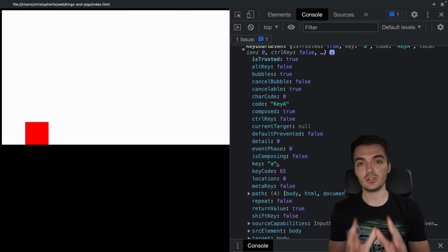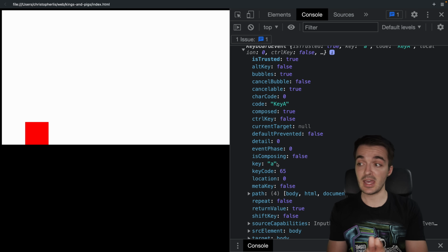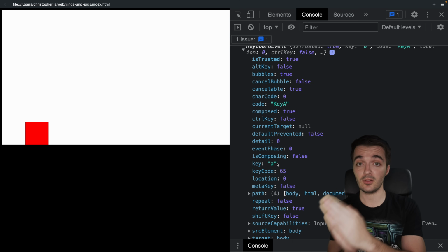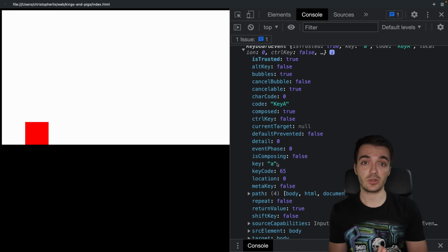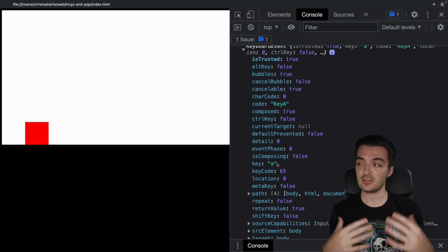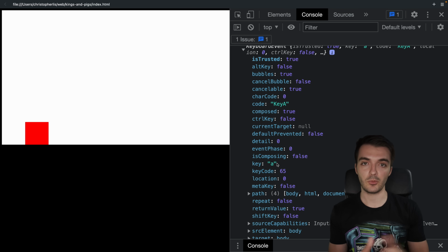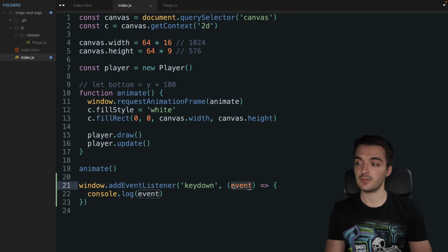So we can use this to determine how we want to react to certain keys that are pressed. If I press my A key, well, I want to push our player to the left. If I press my D key, I want to push our player to the right. If I press my W key, I want to send our player upwards. This is how we're going to react to events, by listening for this event object, specifically what key we pressed down. So we know right here, this event object contains the key we pressed.